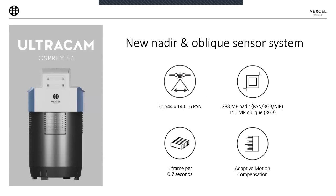We've introduced the new Osprey 4.1. Like earlier Osprey models, it simultaneously collects photogrammetric-grade nadir imagery — pan, RGB, and near-infrared — along with oblique imagery all in the same pass. But thanks to new CMOS sensors, the efficiency on this system is through the roof. The camera's pan footprint is more than 20,000 pixels across in nadir mode, making the new Osprey even slightly more efficient for nadir collections than the Eagle Mark I. Oblique captures are also significantly bigger, yet the system frame rate is now under one second — incredibly fast considering all the bands of data being collected simultaneously. We'll be holding a separate webcast on this system in the near future, so please keep an eye out for that announcement.